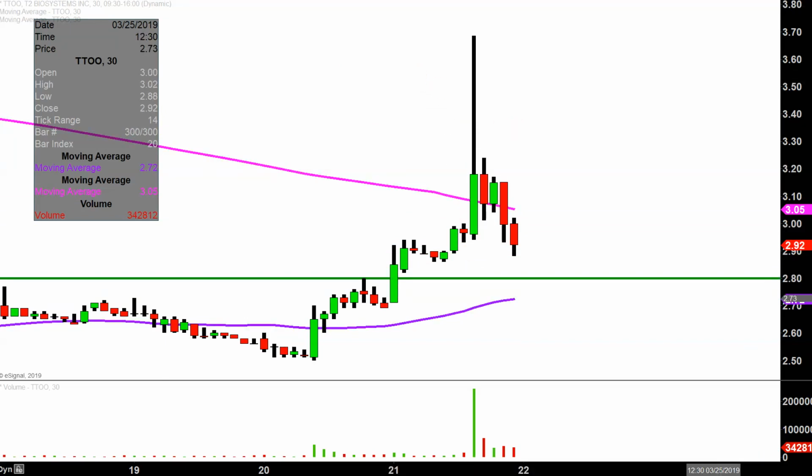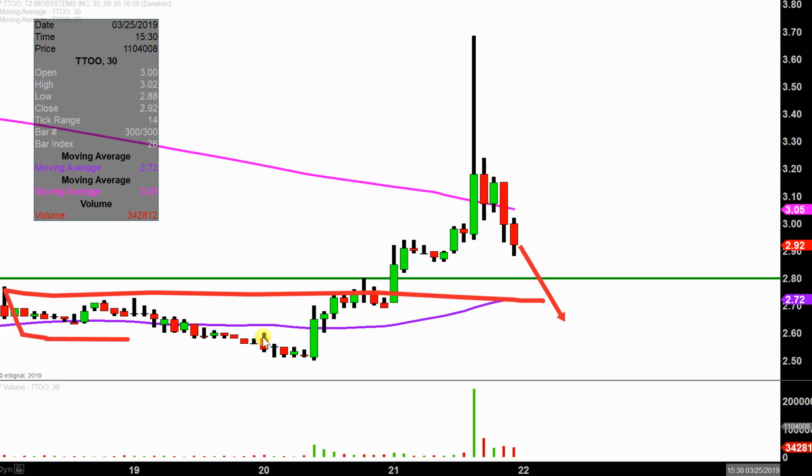So let's look at a couple different scenarios. First scenario, and I'm not saying this is what's going to occur, but let's say that the price comes down to 280, and then when it gets there, it just continues to break to the downside. What would you have at that point in time? You would literally have the price right back inside of that channel where it was before the breakout occurred. And not to insult your intelligence, but price movements that go back to where they were, not exactly a sign of strength, not exactly a sign of true power.